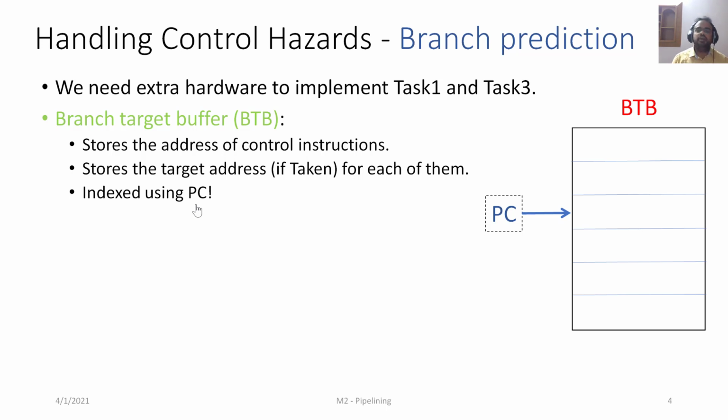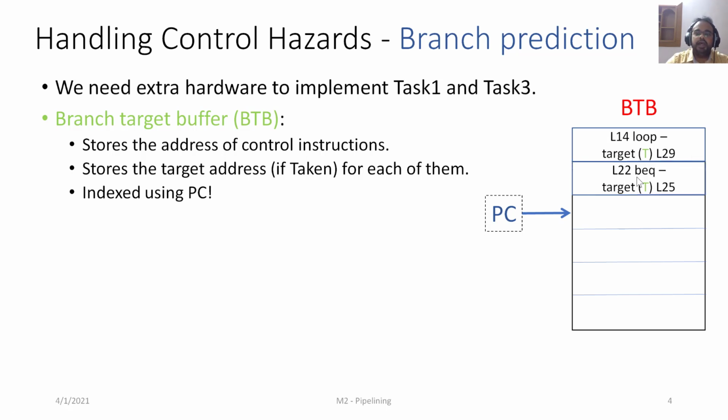In the fetch stage, when we send the PC to the memory to get the actual instruction, we are going to use the same PC to index into the BTB. If there is a match in the branch target buffer, then we will know that yes, it is a control instruction. And because we are storing the target address also, we'll take the target address and start fetching from there in the next cycle, if the branch prediction says it will be taken this time also, right? So in the previous example, line number 14 had the instruction with label loop, and the target address, if it is taken, is line number 29.